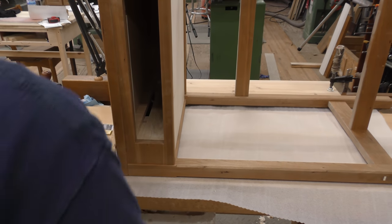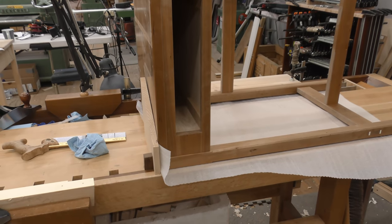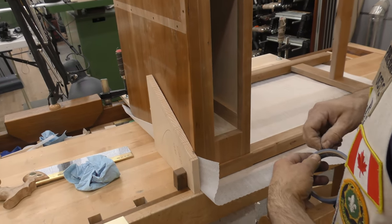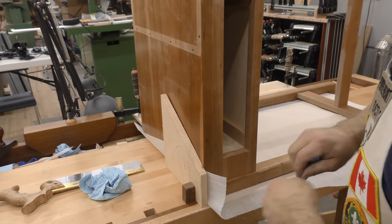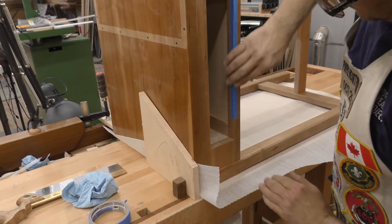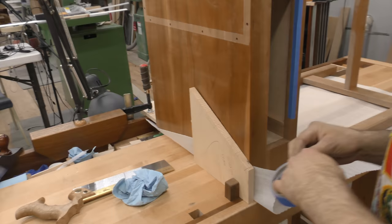You know what? Hold on a second. I did this the other day and I ripped my arms all to shreds on that sharp edge. So I'm going to put a piece of tape on both sides. It may prevent a little bit of that. No, I've got to be up here far enough that the plane doesn't get interfered with. Same thing on the other side.